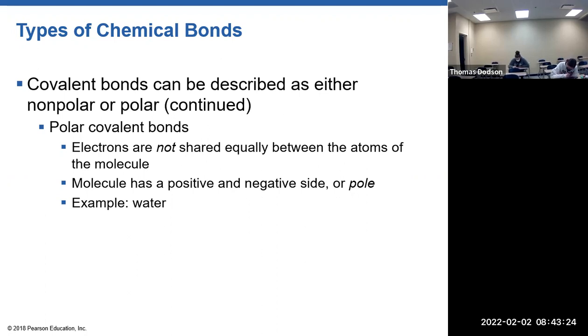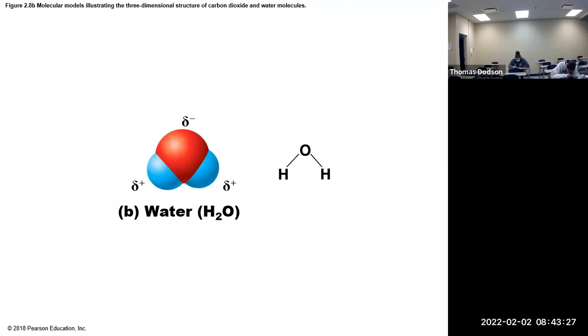Water is an example of this because when you look at that molecule, is it symmetrical? It is this way, right? But is it that way? So here we've got a negative polarity and a positive polarity. So what does that mean for water? If you've got a slightly negative side and a slightly positive side, and I put another water molecule with it, what's going to happen to those two molecules? They're going to attract to each other. And they're going to attract in a certain orientation too, right? Positive to negative, positive to negative.